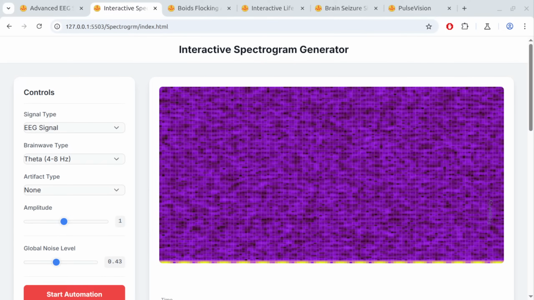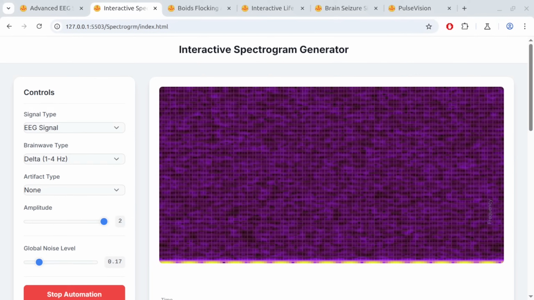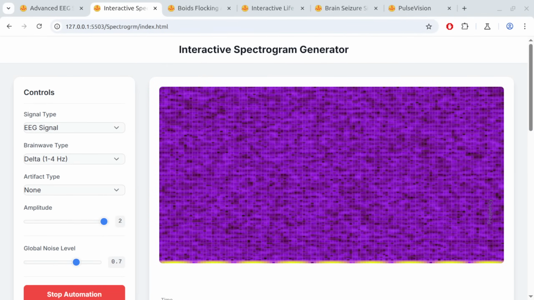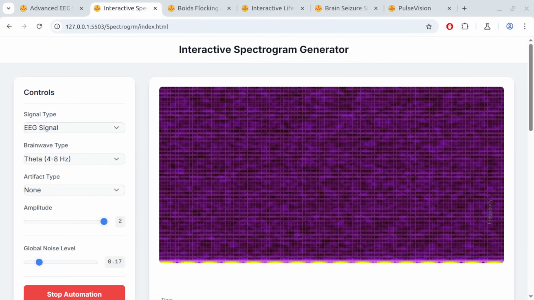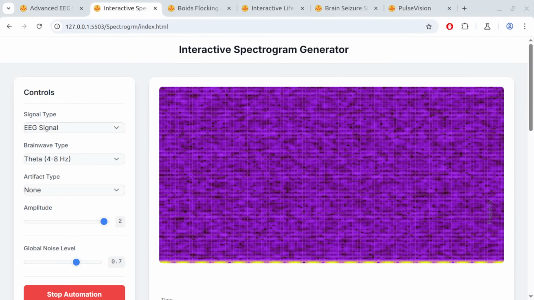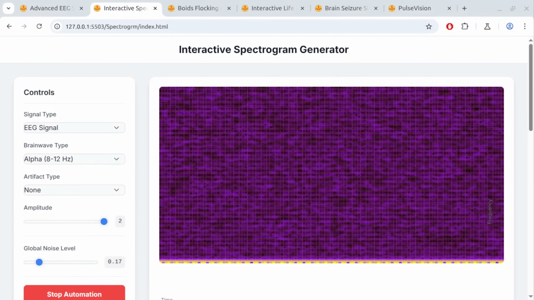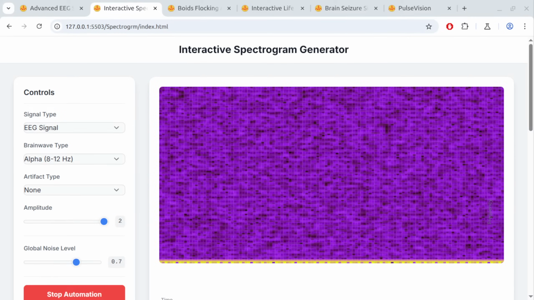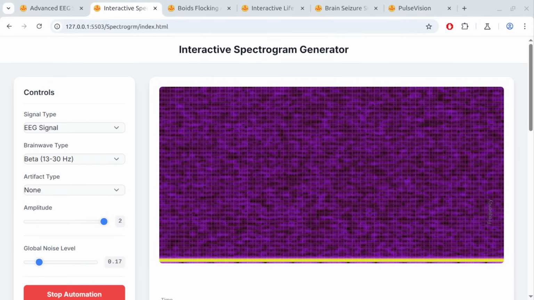Sure. Here are some instructions for the developer. First, please reinstate the previously removed signal types, including sine wave, chirp, pulse train, and white noise. Second, ensure that the animation works properly for all selectable parameters across all signal types. Third, address the issue where there is no discernible difference between normal sinus rhythm and arrhythmia in the ECG signal type. Fourth, for EEG signals, implement the functionality to vary all frequency bands and their amplitudes simultaneously on the spectrogram. And finally, ensure that the changes are seamlessly integrated and the application remains stable.